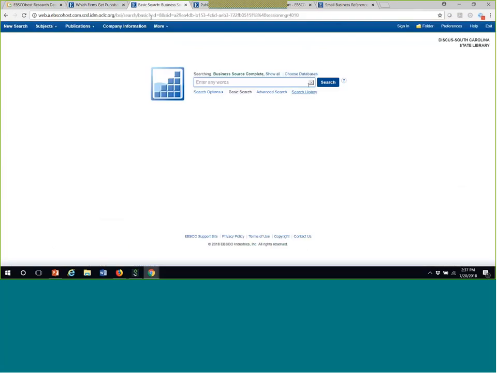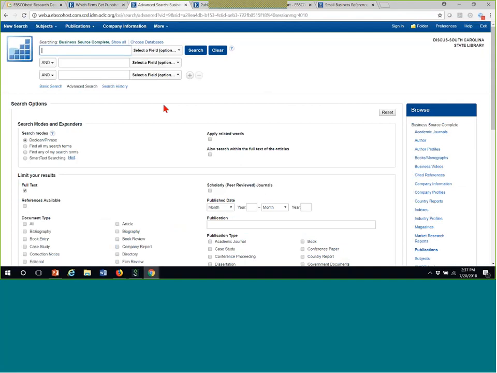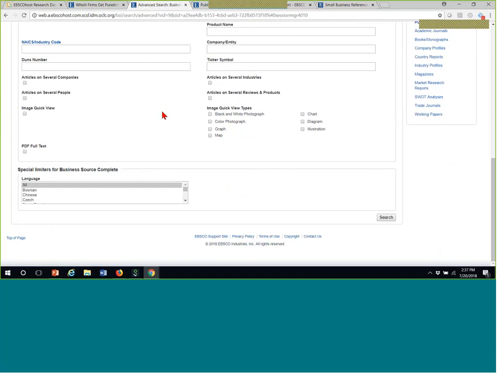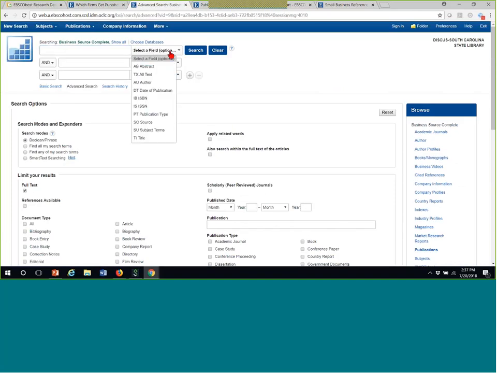Excuse me. Now again, I'm just going to switch over to the business searching interface, and you'll notice it's very, very similar. You'll see down here many of the same field codes are pull-downs, but not all. So that's why I was saying the same information is in here, but it's just set up a little bit differently. So here's an example of something we can do in here.